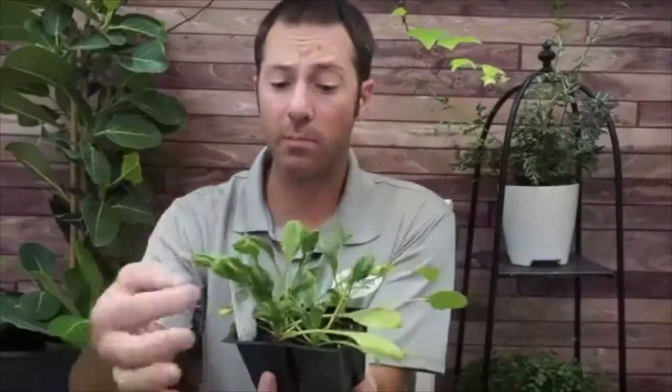All right, on to one of my next favorites. Again, the lettuces, it's a must. Do some lettuces. For sure, you'll love them. But also do spinach. Spinach is amazing and so, so easy to grow. Here's my little spinach plant that I just picked up, another little 4-pack. So again, spinach is just like those lettuces. You just go around and pick the edges, and you just keep on picking your spinach, and the plants just keep on producing. So you can start really harvesting those almost right away.